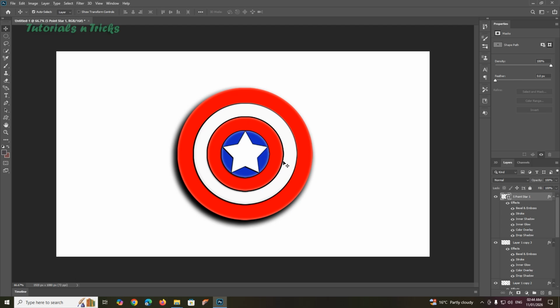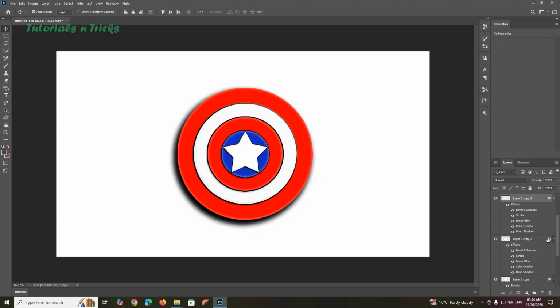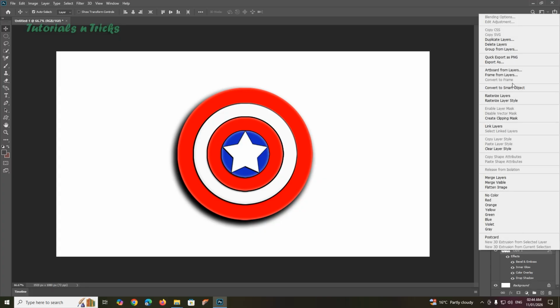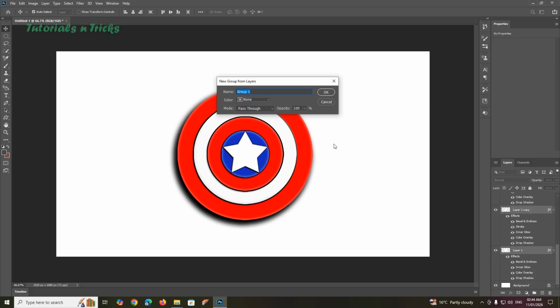Now, as the shield preparation is complete, I will just select this 5-point star layer, then layer 1 copy 2, layer 1 copy 1, layer 1, and I will just make a group. Let's keep it as group 1.